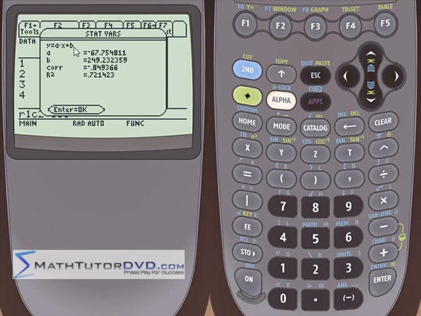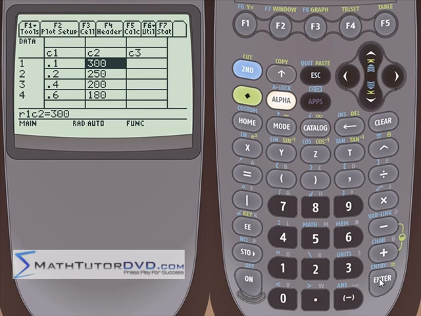It's calculated the line that will fit that data. Y equals ax plus b or mx plus b. A is the slope that's given by this. B is the y-intercept given by this, and it also gives the regression correlation and some other constants here that are basically discussed in your statistics book, basically telling you how good of a fit this line is to your data. So let's go ahead and hit OK.